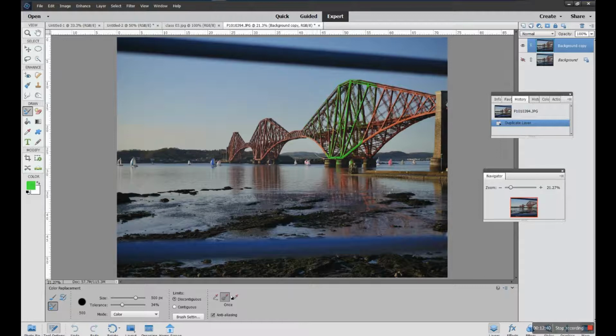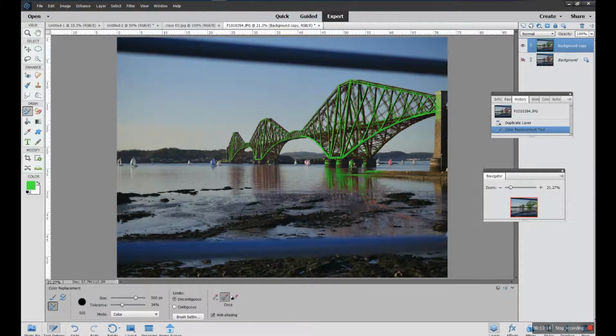And the reason it will only do the red of the bridge is because as long as I keep the left mouse key held down, it's only picking up the color that I originally chose. Okay, now it might also change the water. It may not, it depends on the tolerance. So it depends how much red there is in the walls and so on as to how much it's picked up. But I've now got a green bridge.